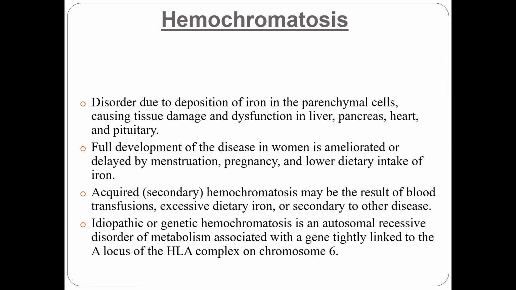All right. In the primary form of the disease, primary hemochromatosis is a genetic disease. So now you have to guess that the amount of iron that's going to get deposited in the liver will far exceed what you see in hemosiderosis, okay, in transfusion-related hemosiderosis. Here you have a problem with one gene known as the HFE gene, a gene that is located on the short arm of chromosome 6.